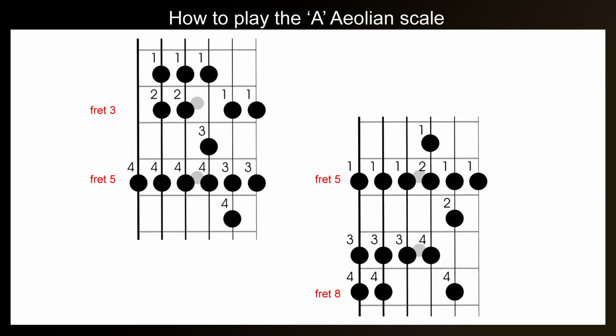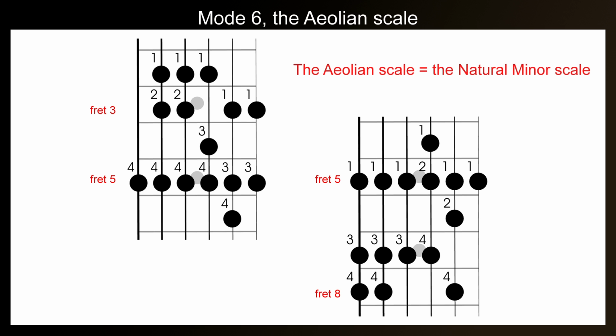Once you've decided which one of these two shapes of scale you prefer to play, it's a good idea to then memorise it and try to speed it up. However, there's no hurry to do this. Take your time, even if it takes you a few months to get it reasonably quick and smooth and memorised. That's time well spent.